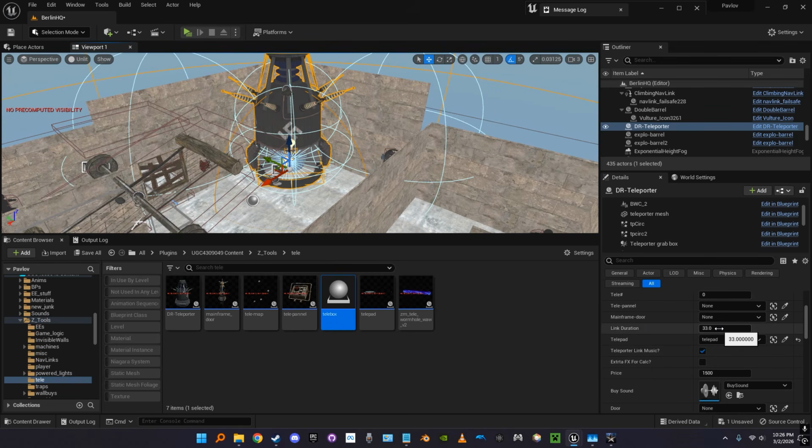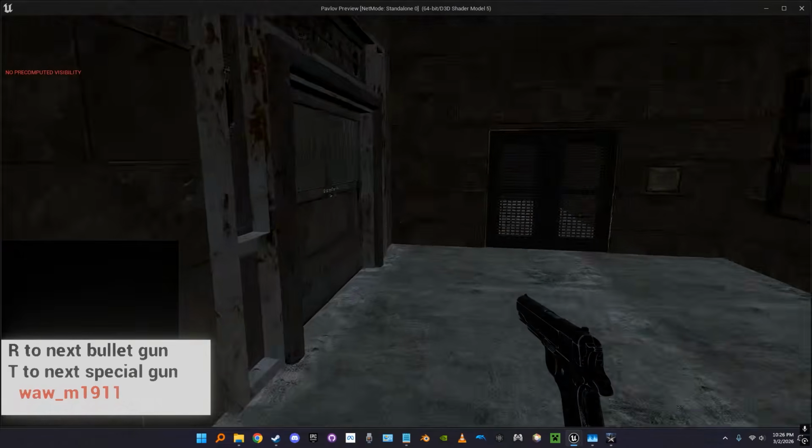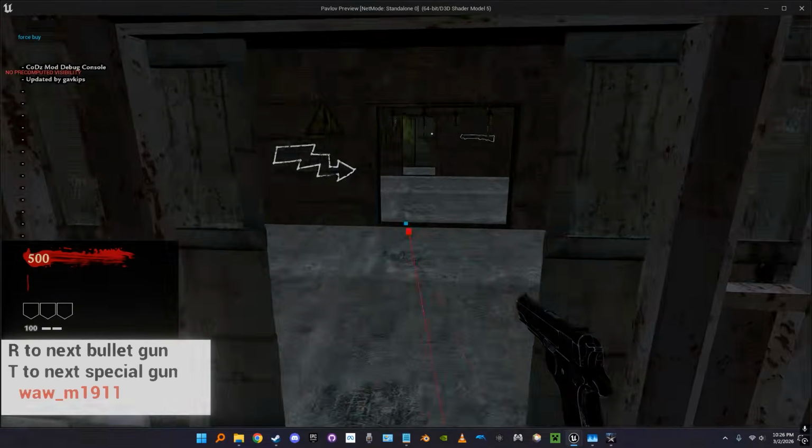Link duration. I don't know if I actually got that working, but theoretically. Maxis's voice quotes won't sync up, but let's see. I'm kind of curious. A better way to see is, okay, if it's 3. So let's do that. So that's off.